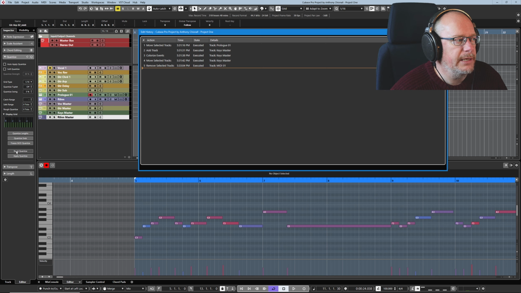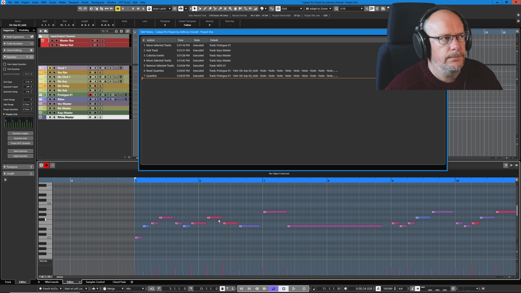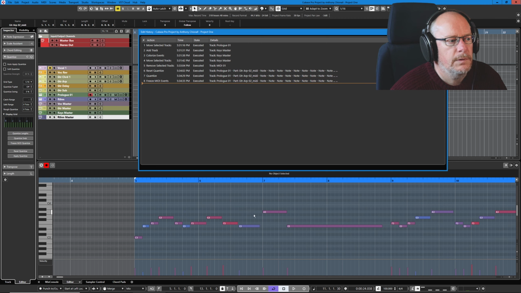And I can do that by clicking the Reset Quantize button. Let's do that now. And so you can see a new value is being added to the history and all of the notes have just been moved back to where they were from the guitar line. If I re-quantize that now, just press Q and then press Freeze MIDI Quantize. This is the new absolute 0 positions for those notes. So now if I reset Quantize, it doesn't undo past this point. That freeze has set these points in stone at those locations.